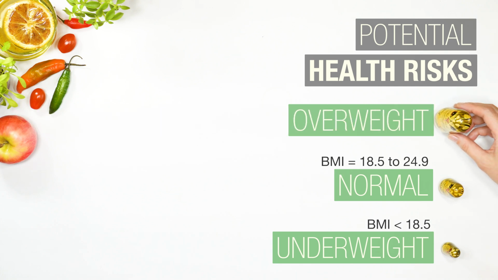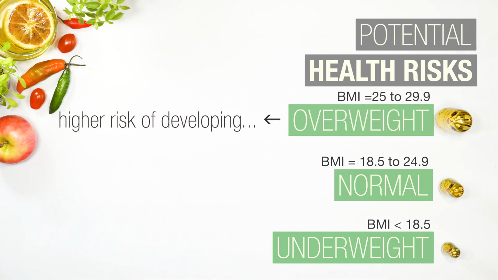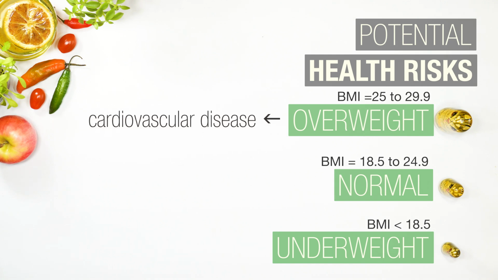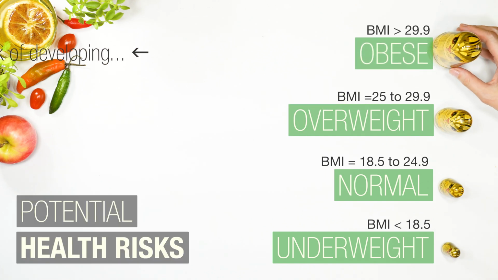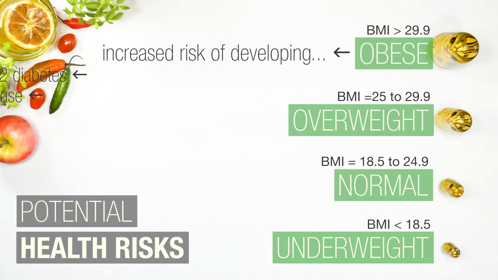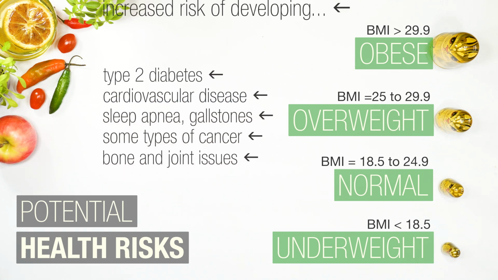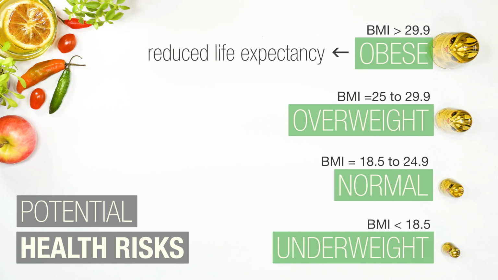If you're overweight, you may be at higher risk of developing health conditions such as type 2 diabetes, cardiovascular disease, sleep apnea, gallstones, some types of cancer, and bone and joint issues. If you're obese, you have an increased risk of developing the same health issues associated with the overweight category. Obesity is also associated with a reduced life expectancy.